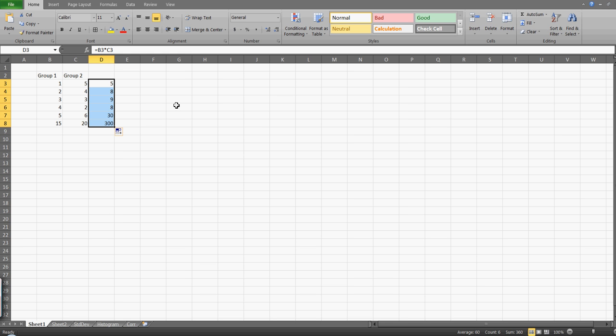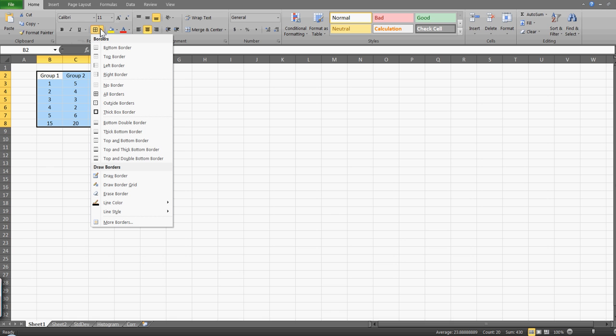Now I can also format these cells so they're a little easier to follow. I'm going to drag and highlight the whole group, and I'm going to center everything. This is just like you would do it in your word processing. By using this, I can have borders.